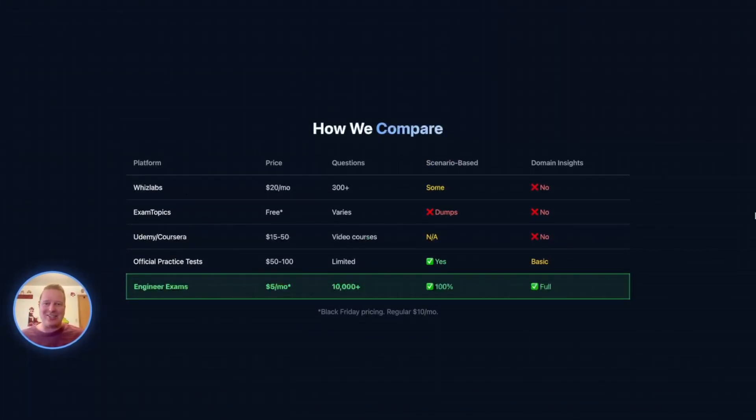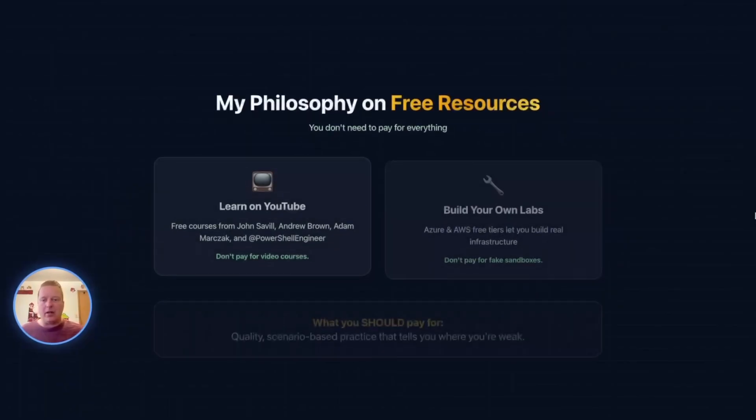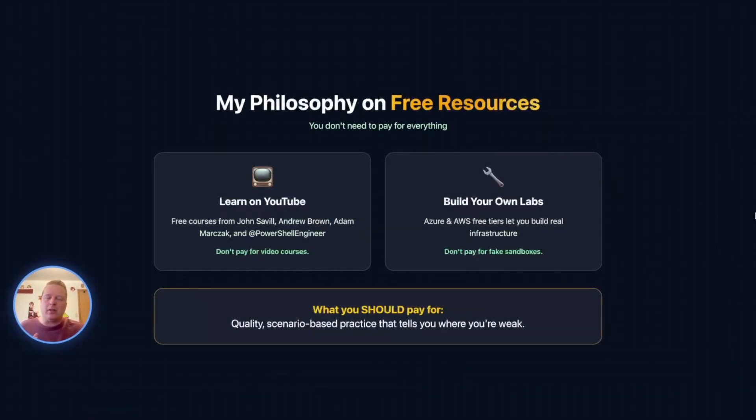Here's how we compare — and this slide jumps the gun a little bit. Five bucks a month is what we're launching at today, and that's going to be half off — a lifetime guarantee, as my gift to you. I think a lot of these solutions are overpriced. The real price is going to be $10 a month after Cyber Monday, but $5 a month right now is a really good price for the platform, especially since unlike other materials, there is an exam engine and hosting costs involved.